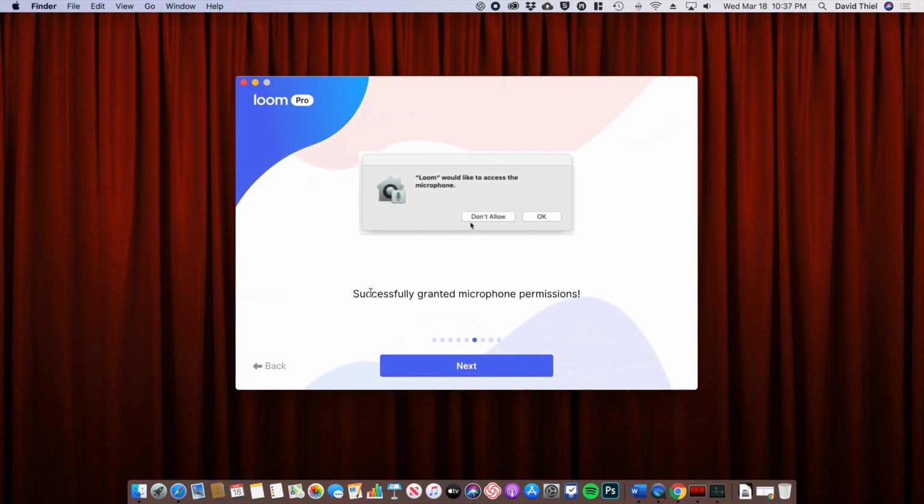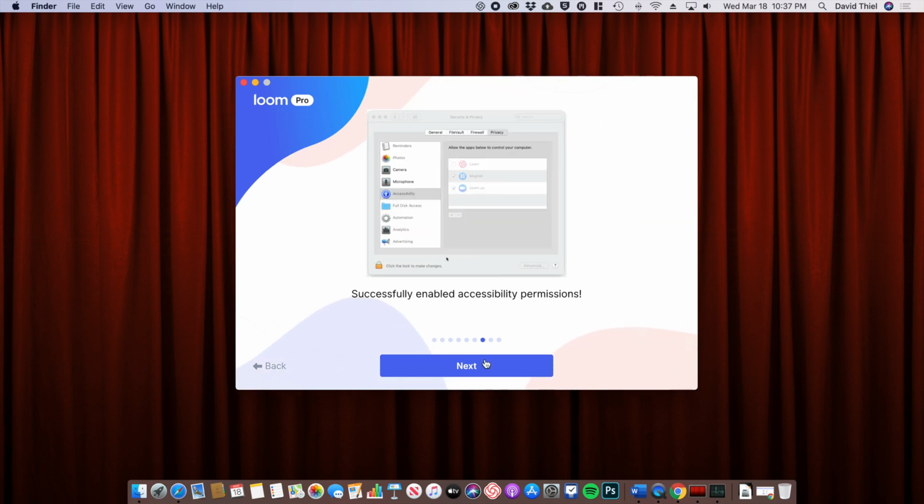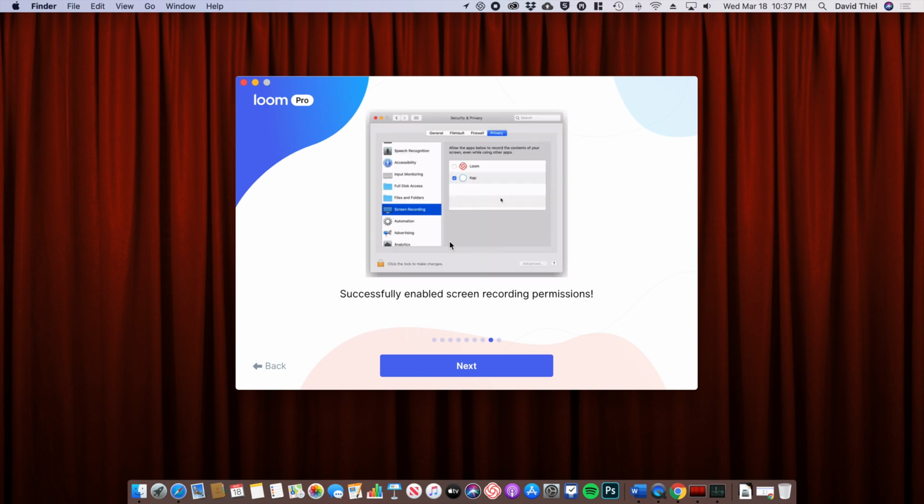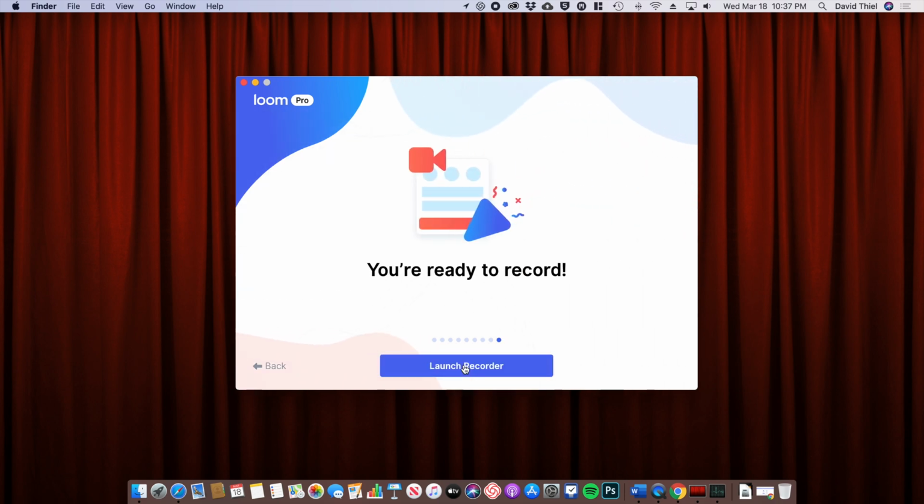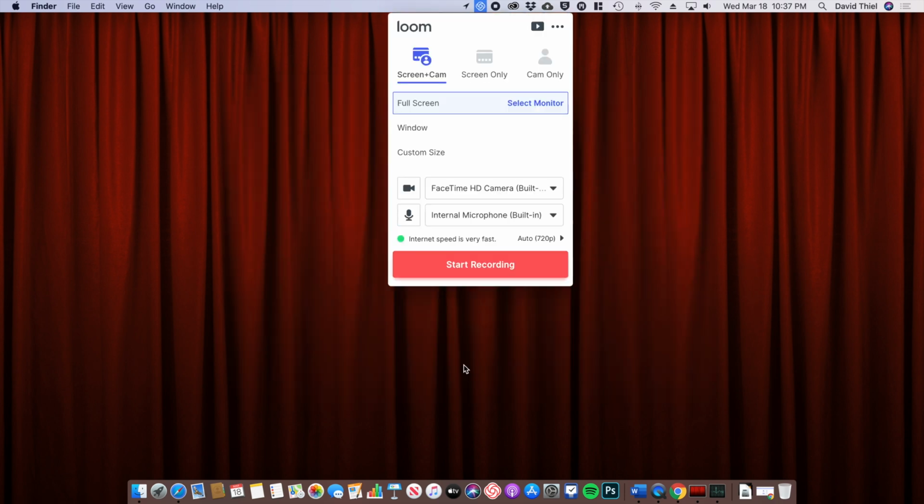When we get to microphone, it's going to say, oh, you've already granted microphone permissions. Next. And again, accessibility permissions, which we already did, have been successfully enabled. And then lastly, screen recording permissions that we already enabled have been enabled, so you're good to go. So I press next, and now we are ready to record.